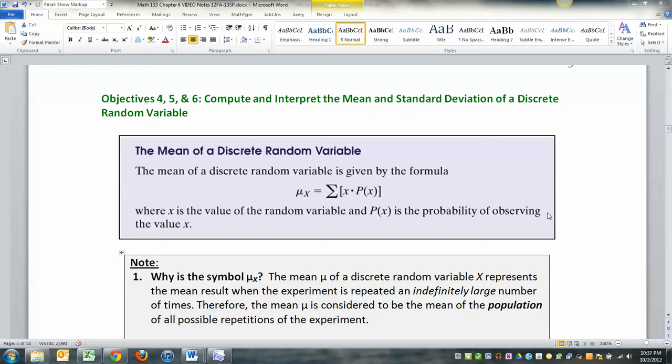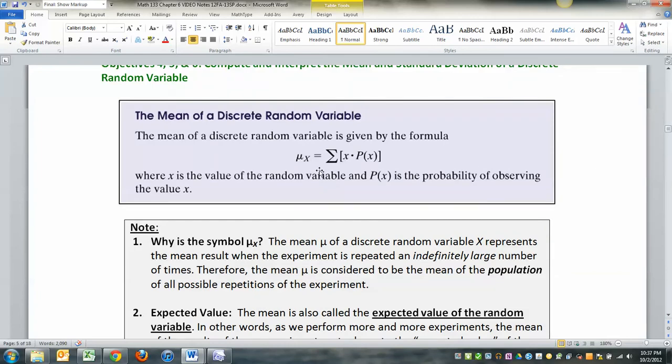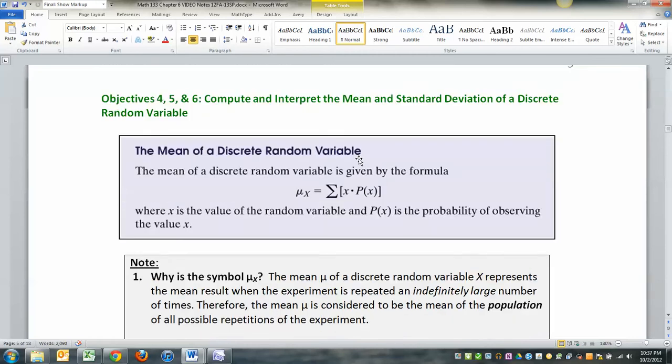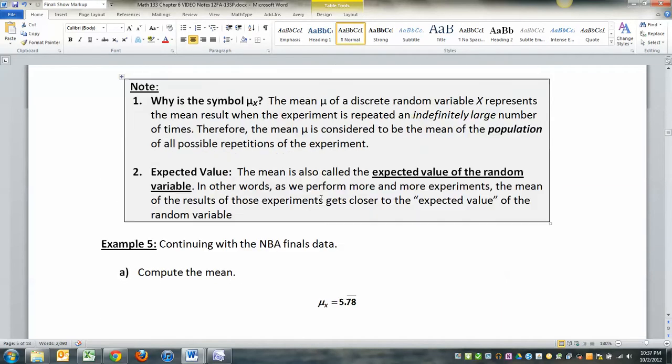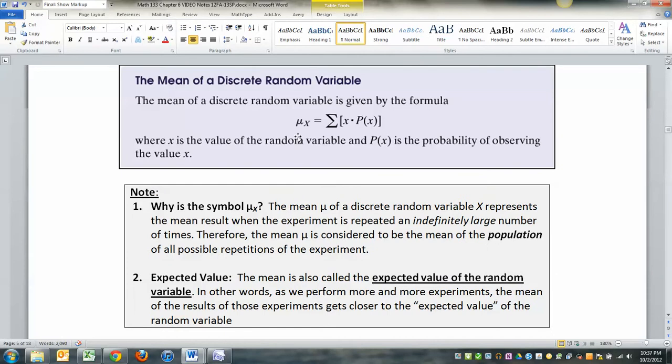Now that we know what a discrete random variable is and how it works in a table form, we need to know how to find the mean. Now this formula should be looking a little bit familiar to you because you already learned this formula in chapter 3, section 3.3 to be precise. You want to add up all the values of x times the probability of x. Now, we'll talk about how that works in a second, but let's look at this for just a second.